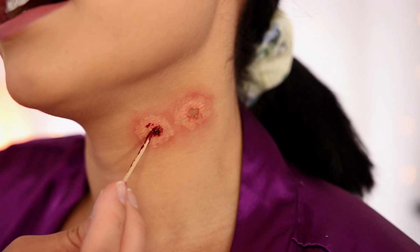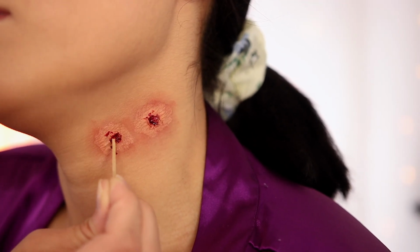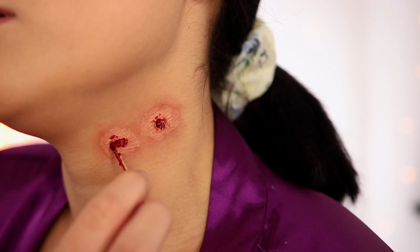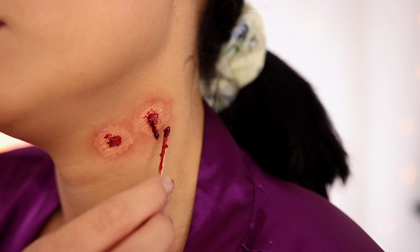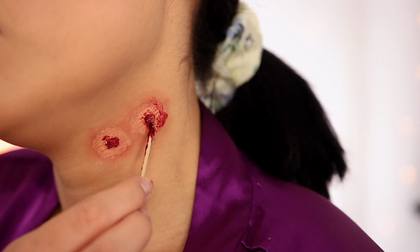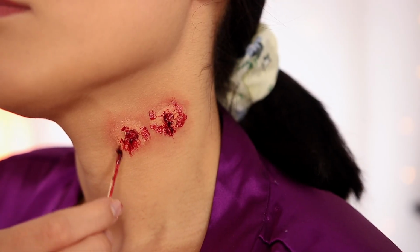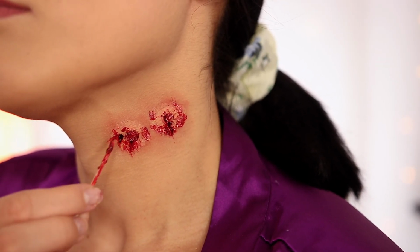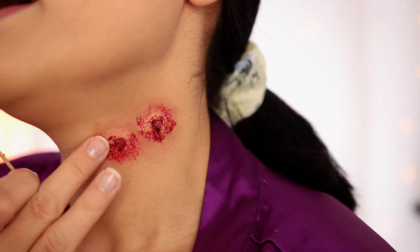Ooh, how creepy does that look? Now make sure when you put it in the bite, you don't flatten out the liquid latex. You still want it to look all torn and gross, like that. Okay, and then go ahead and start spreading the blood around the bite. And this will also help with kind of blending that border, because now it's going to be sort of covered in blood anyway. And kind of take my finger and blend it out.